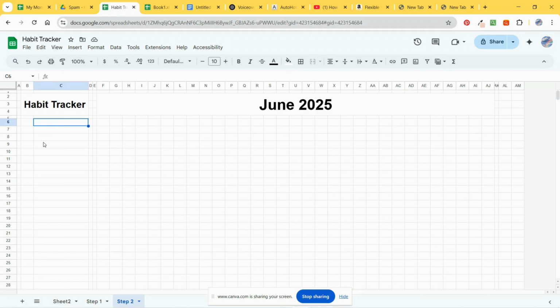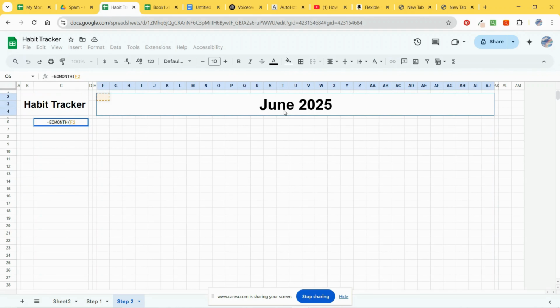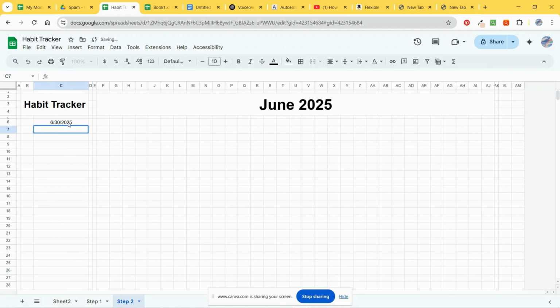In order to get the total number of days of the month, we're going to use a formula which is provided in Google Sheets called EOMONTH. And how it goes is you get EOMONTH, and then you get the date, comma, zero if you want the end of date for the current month, and then press enter. So now this shows that 30th of June is the last day of the month of June.